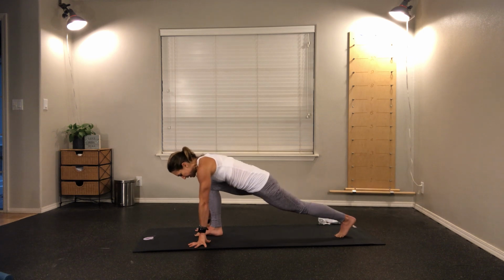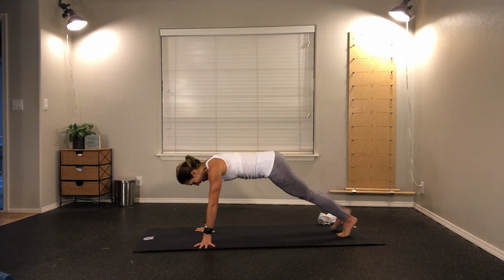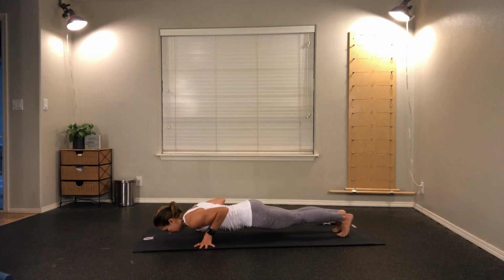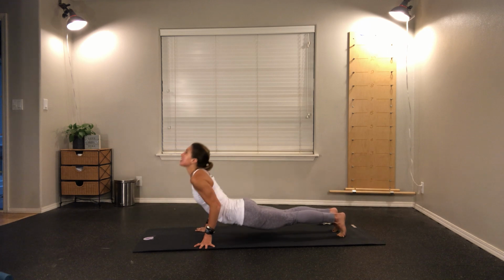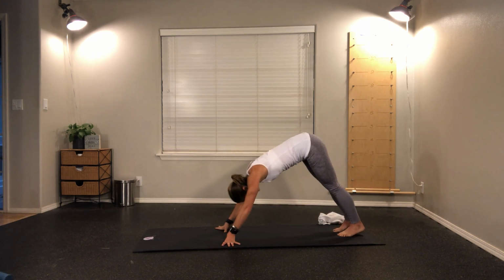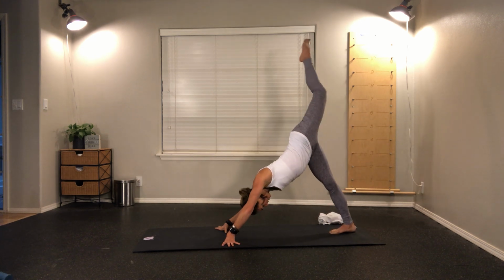In that lunge position, straighten out your right foot. Step back into that high hover. Low hover. Press your chest through. Squeeze your behind. Here we go, Chelsea. Inverted V down dog. Float your right leg.